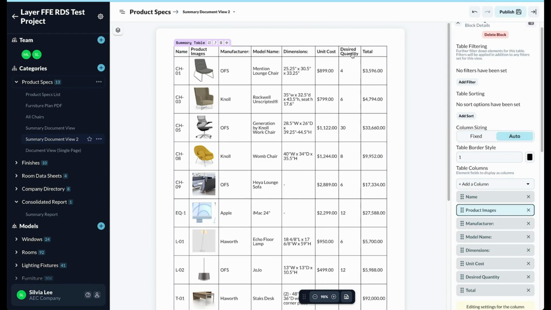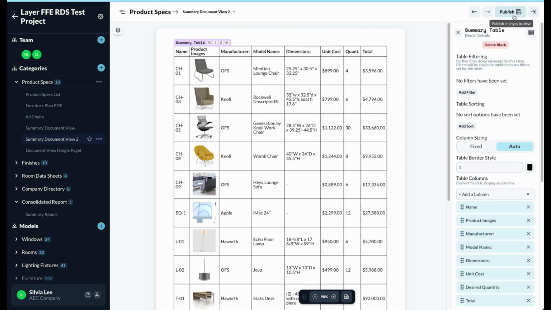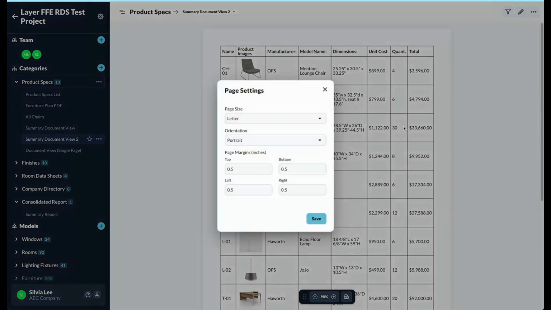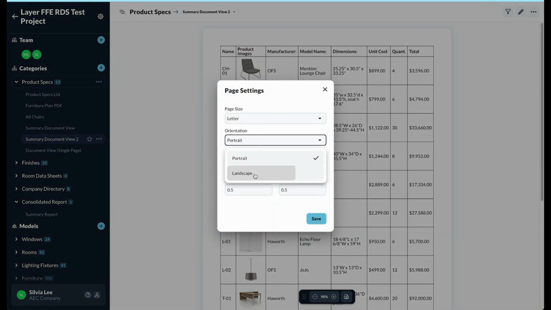And then another thing I can do here is that I'm still editing this summary table. Well, when I click the headings of each column, you see the cursor flashing, and that means that I can edit this. And that just is the display of these field names. I can update them to be something different. Publish the changes to save them. And then I'm going to close this edit mode. And then in view options, the three dots, I will go to page settings and change my orientation to landscape.